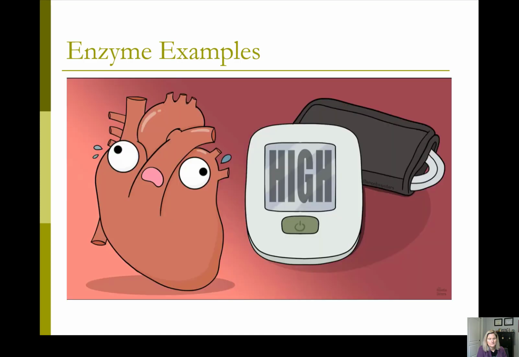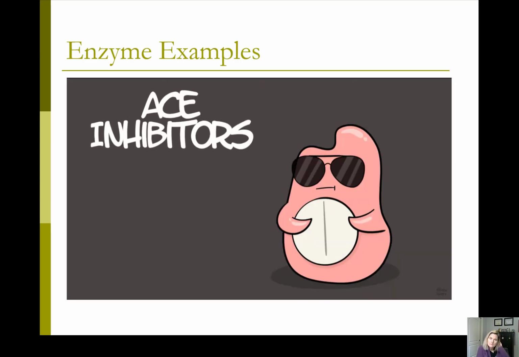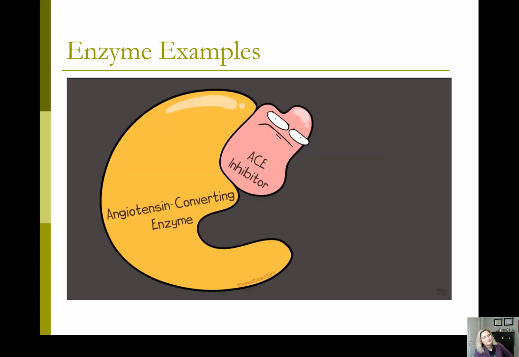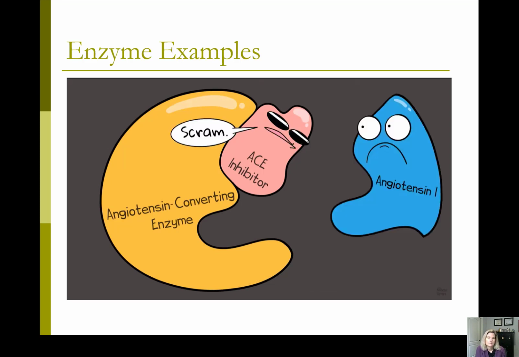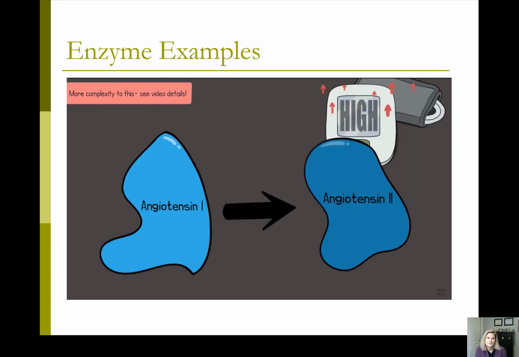One example, high blood pressure. It can be harmful to your organs and blood vessels. One class of blood pressure medications is the class of ACE inhibitors. ACE inhibitors work by blocking angiotensin-converting enzymes. When inhibited, these enzymes can't convert angiotensin to angiotensin 2. Angiotensin 2 can be involved with raising blood pressure, so by blocking the enzyme that helps produce it, it can lower blood pressure. There's some more complexity with this to explore.